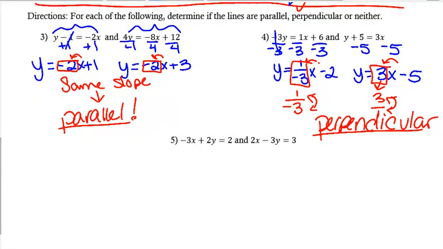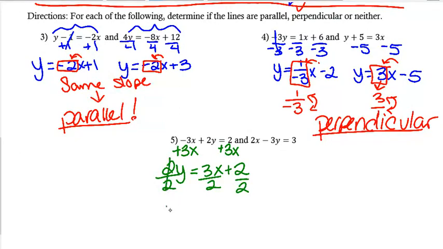All right, last one at the bottom here. Number 5. Gonna get y by itself. First thing I'm gonna do is move the farther part, and I'm gonna do the opposite and add it. When you rewrite this, you get 2y, it's positive, so I'm not putting any sign there, equals, put the x's first, then the number. There's still a number right in front of y, so I'll divide everything by 2, and you get y equals 3 halves x plus 1. Keep in mind, if it's a fraction, I leave it, I do not change it.